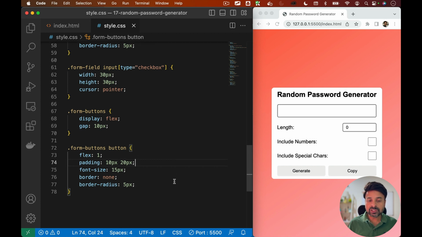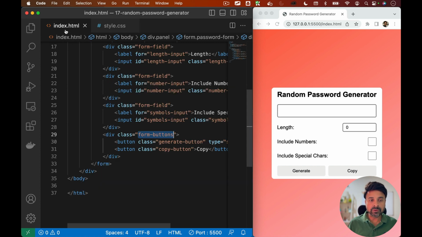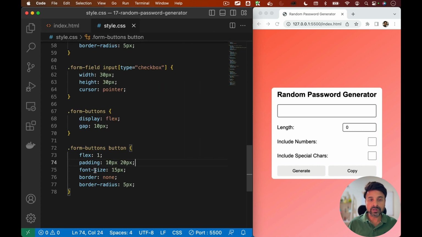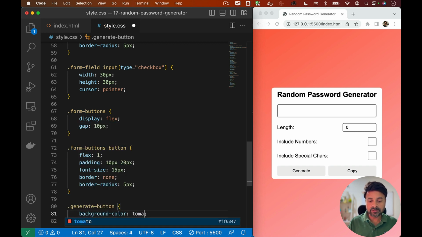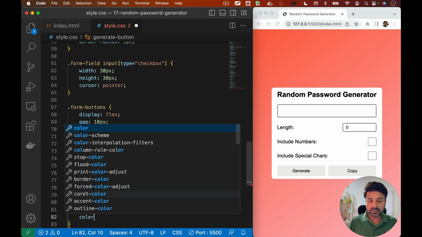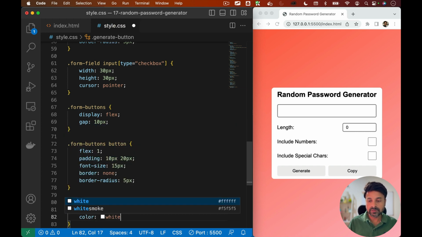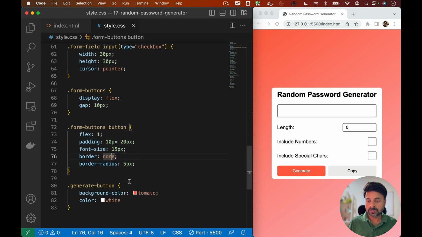I'm going to target each button individually and style it. So I'll target the first button, that is generate button. And I'll give it a background color of tomato and color of white. Save. See that? It's coming up, right?